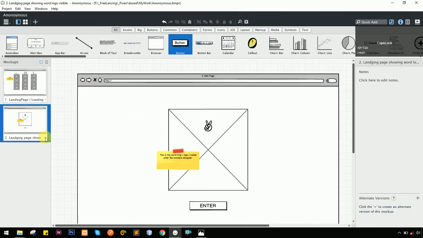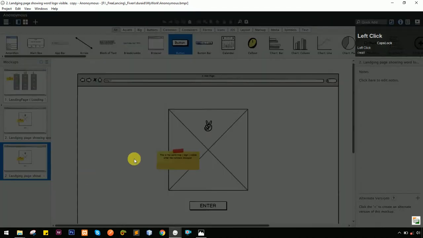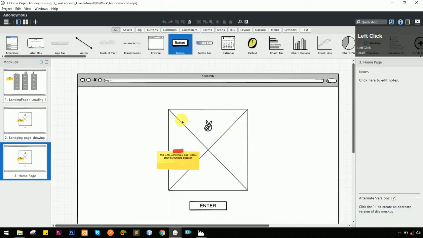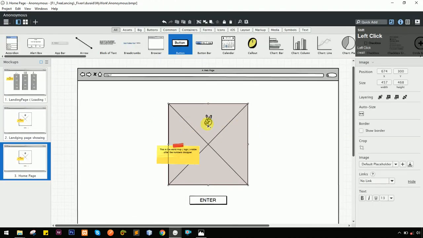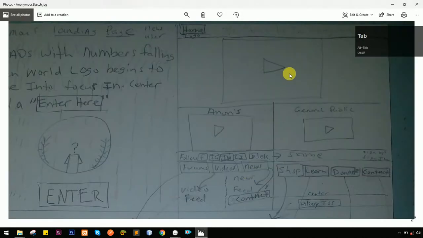So let's duplicate this and rename this to home page. There is some stuff in our home page, and the first thing is a video, and here is the logo.